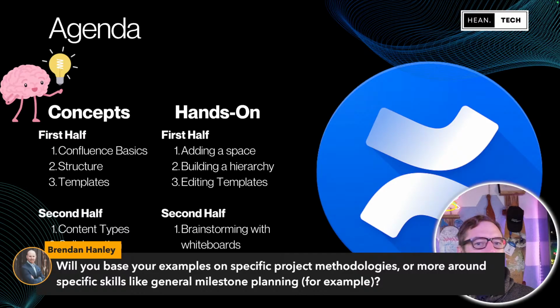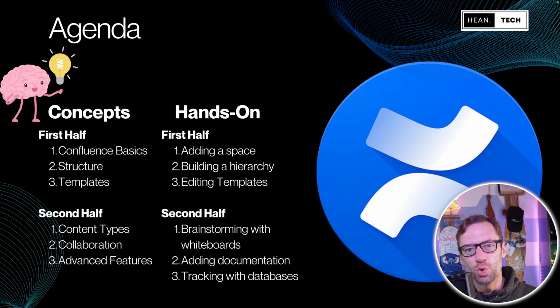So in this example, we'll have a scenario that I'll talk about in the next slide or two about what we have to do. But again, it's a generic project. I'll just talk about how this tool can support the phases of project management or the things we need to do, like planning, like collecting knowledge, like executing work. The second half will focus more on specific features in Confluence.